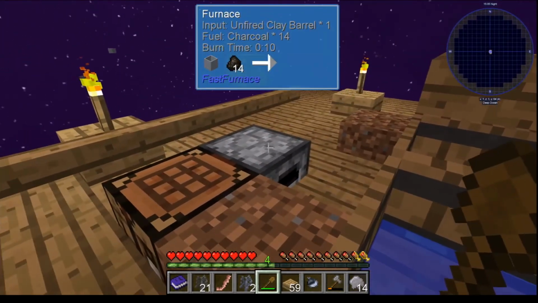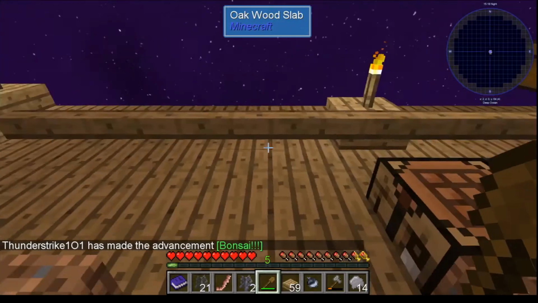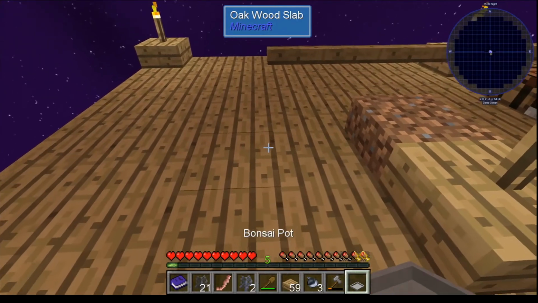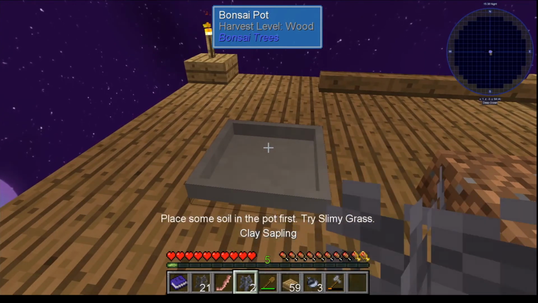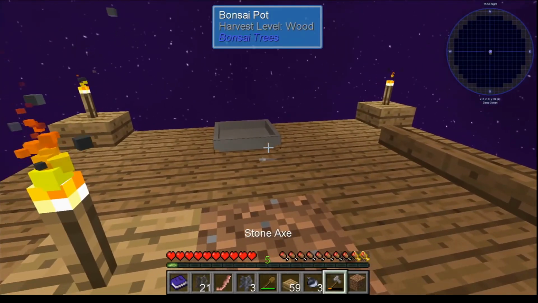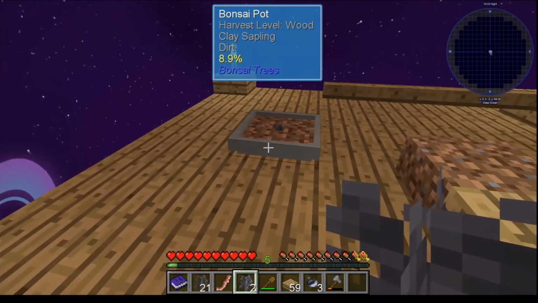Okay, so I've gotten to making a furnace, and now I'm gonna make those bonsai pots that I talked about. But what? Using. Okay. Let me pick all these up. And let's see if this is an improvement. Clay or clay? Oh. One, two, three, four. And yeah. Clay? Yeah, clay. Huh. Does work.